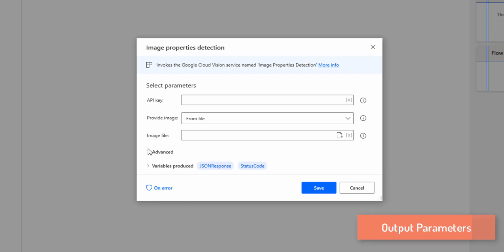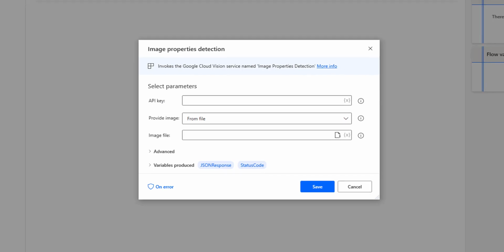Now, once we have given all the required parameters, the output will come in JSON format, which is JavaScript Object Notation, the standard text-based format. And then we have the status code. The status code will be 200 for success and 400 for a bad request and response. Now, one by one, I will fill all the parameters. First one is the API key. From where will we get this API key? From the Google Cloud VN API.